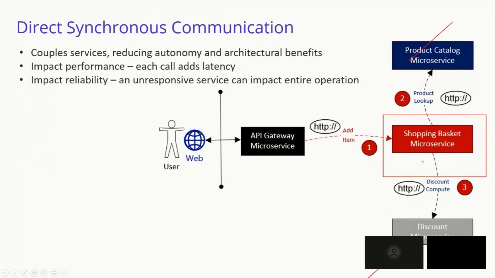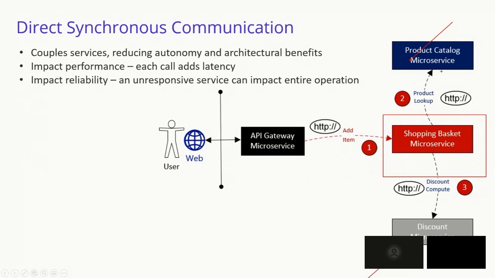Here's a problem with this, okay? This will impact performance. Even if it's quick, this is going to add latency onto the call. Making a network call to product catalog, a network call to discount is going to slow things down dramatically here, right? If you have one of these a minute, probably not a big deal. If you have lots of these, say many per second, this is going to become problematic.